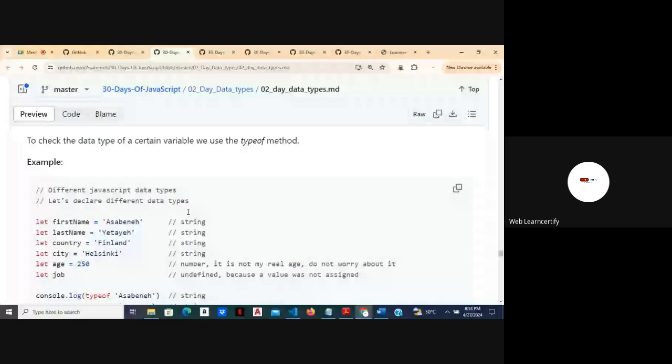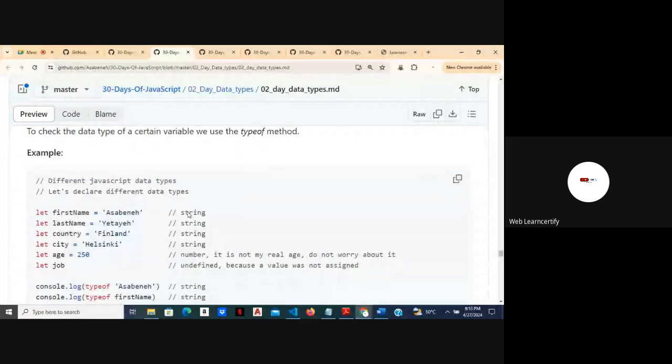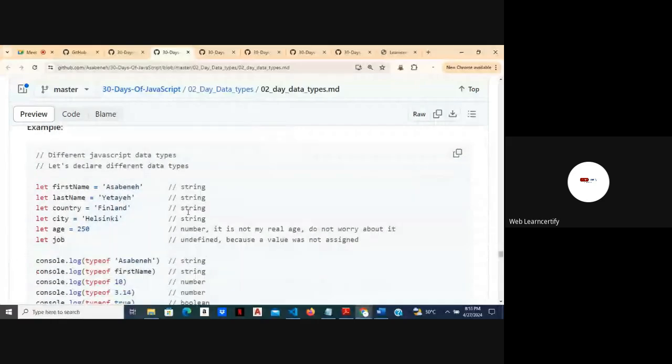Okay, we'll leave all of this now. We'll stick with length, lowercase, and uppercase because those are what we would use most often.